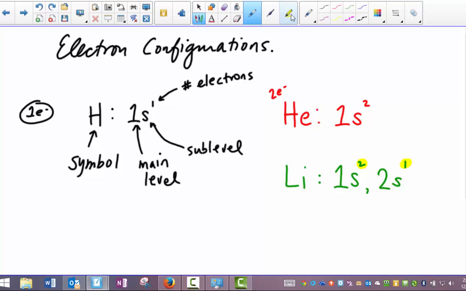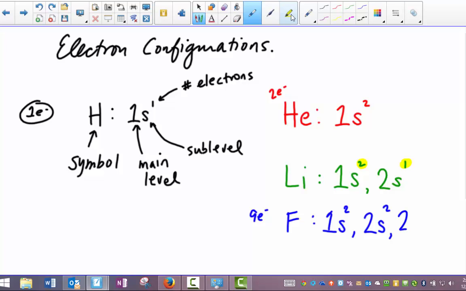Let's do one more. Let's jump to fluorine. Fluorine's going to have 9 electrons, and we're going to write it. The first 2 are going to be found in the first level, S for the sublevel, where we're going to find 2 of them max. We have more than 2 electrons, we have 9, so we're going to go to the next level. Second main level, we start off in the S, and we're going to find 2 electrons. But we have more than 4 electrons we need to draw, so we're going to put a comma because we can't put any more in this S sublevel.